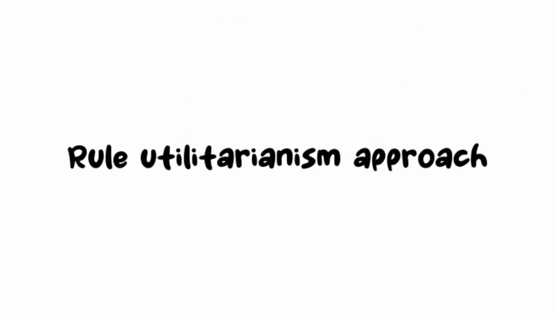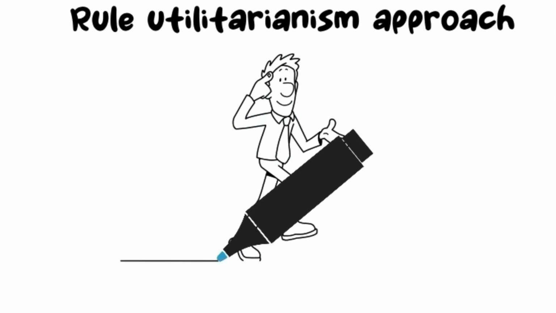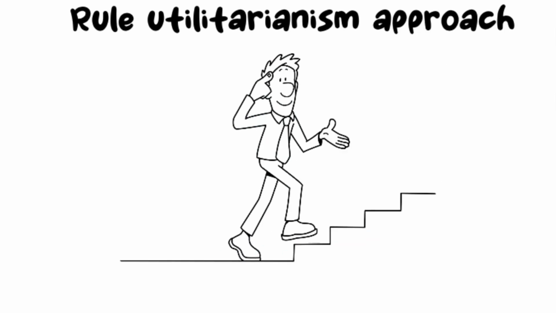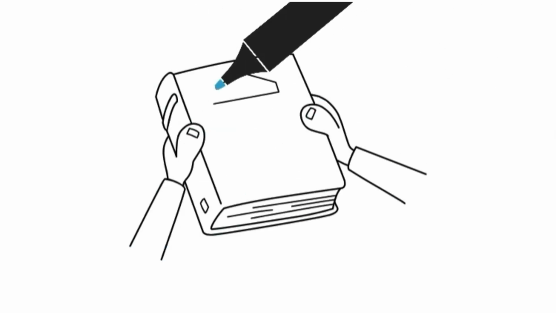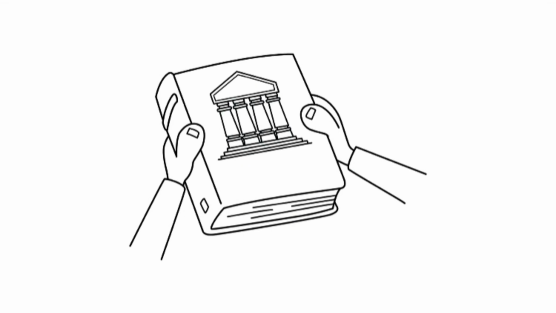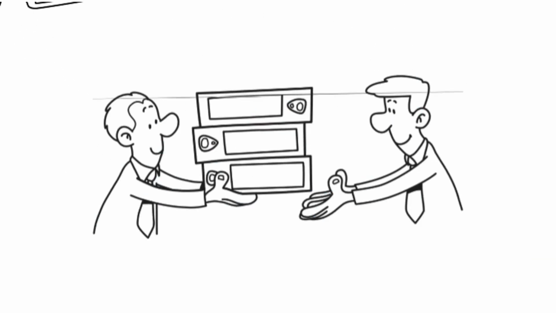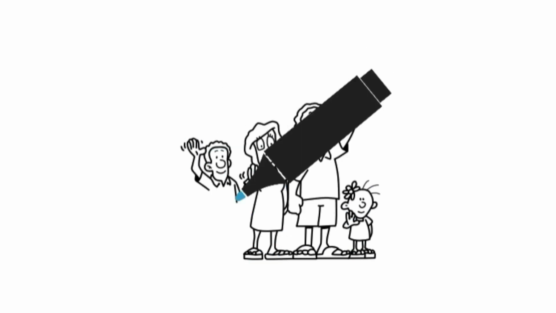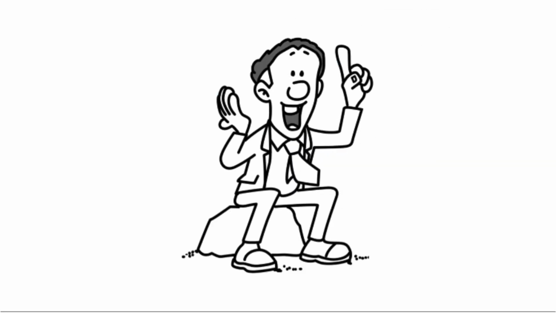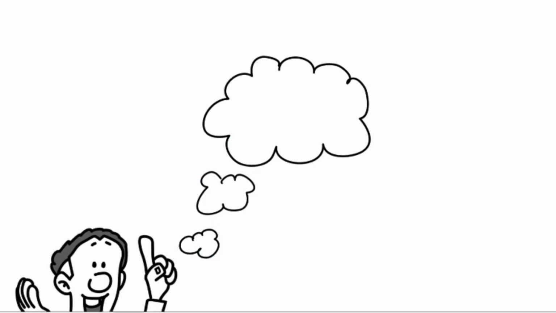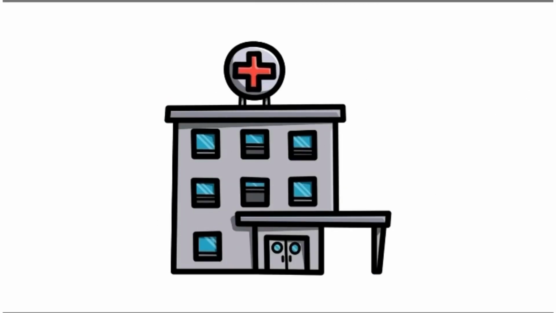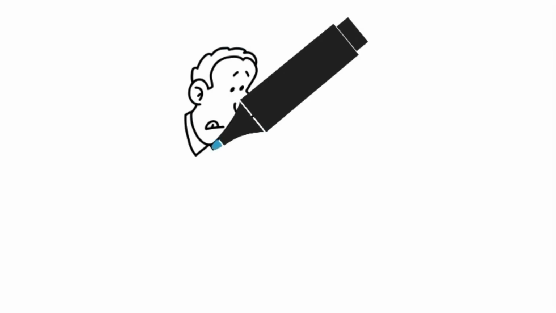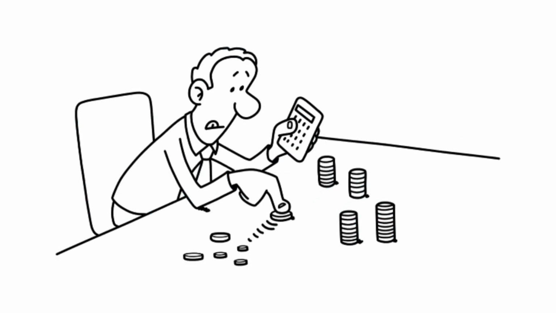Meanwhile, in rule utilitarianism, we should judge the morality of an individual's actions by reference to general moral rules, and the correct moral rules are those that, if generally accepted, would maximize well-being. A rule utilitarian would say that instead of building a hospital right away, why not raise funds for all regions to be able to build enough facilities to cater to the healthcare needs of each region?